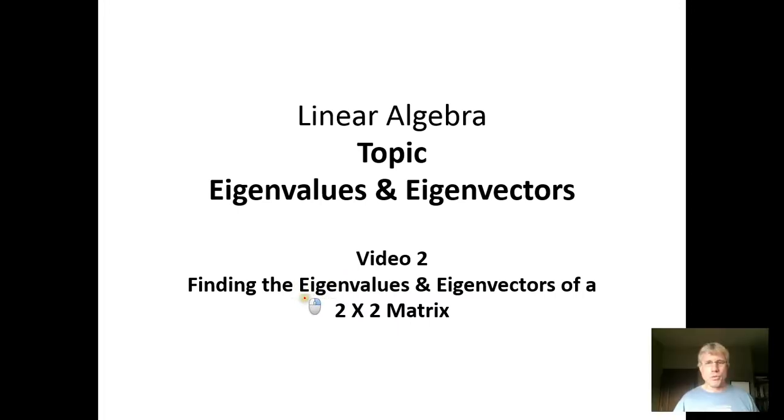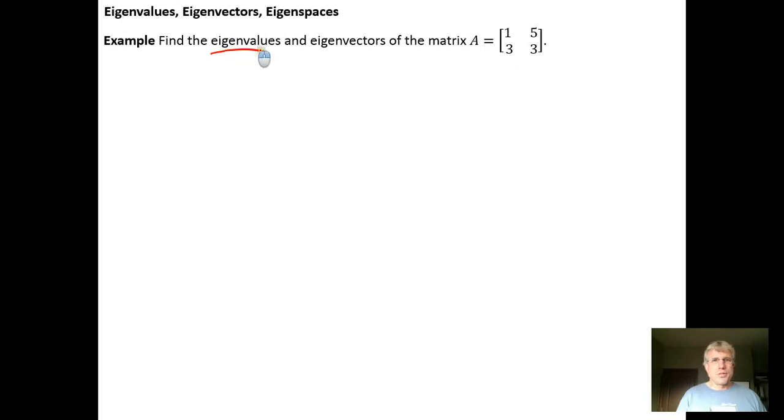So in this video we're going to find the eigenvalues and the associated eigenvectors for a 2 by 2 matrix. So we want to find the eigenvalues and the eigenvectors for the matrix A equals 1, 3, 5, 3. And so what we want to remember is that we want to find a vector x or vectors x such that A times x equals lambda times x. And x will be the eigenvector or eigenvectors, and lambda will be the eigenvalue or eigenvalues. It's possible there will be one or two eigenvalues and eigenvectors for a 2 by 2 matrix.